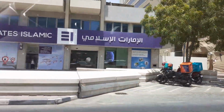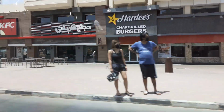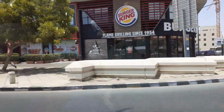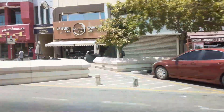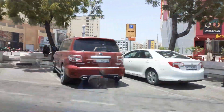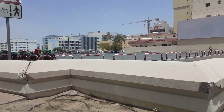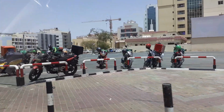So, guys, we're on our way at Al Ghurair Center, previously known as Al Ghurair City, opened in 1980 and was Dubai's first large shopping mall. It is situated in Deira, in the heart of the old city. It is home to over 300 stores and a good selection of restaurants and fast food outlets. As you can see, there are a lot of Asian restaurants, particularly Filipino restaurants, kasi ito rin yung area na maraming mga kababayan natin, Deira or District of Deira. So on this side, you could see on the parking area, marami din mga food delivery guys available for today. Yan! Let's go!